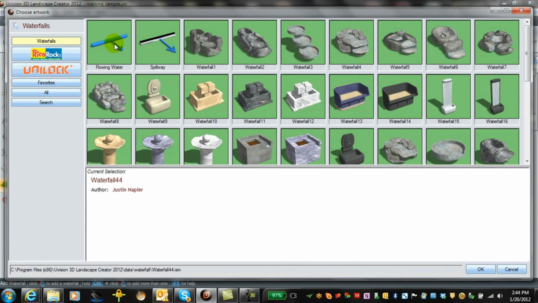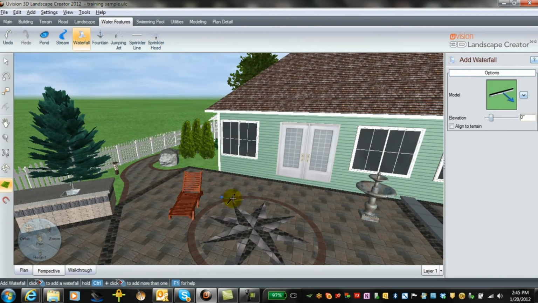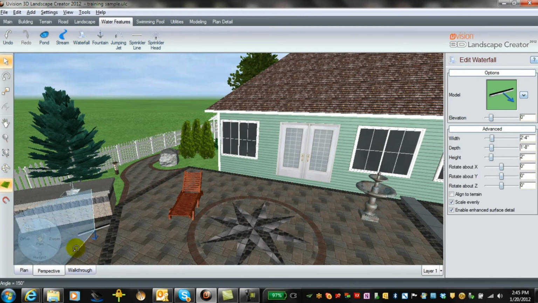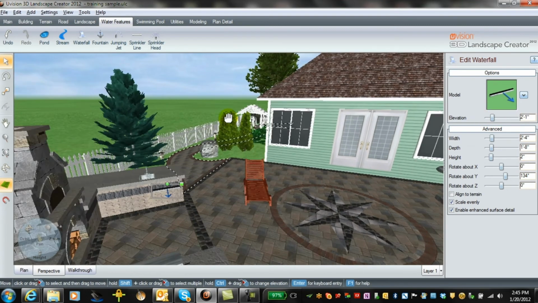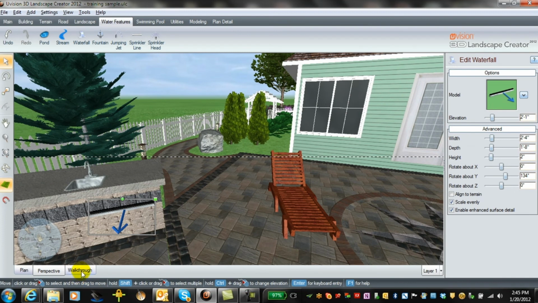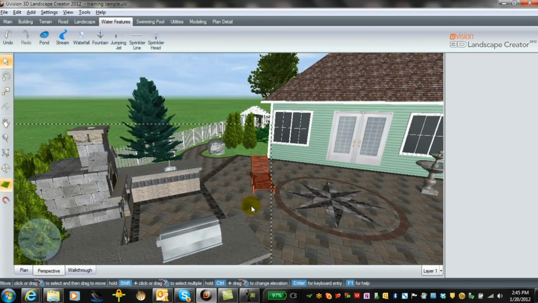These are used for, you might also recognize the name, water weir, and if you take this, you can place it anywhere. So if I wanted water coming out of the side of this grill island, I would place it here and raise my elevation a bit, and then as soon as I'm in the walk-through mode, water would be pouring out of here, and it could be right into a pond or a pool. Very useful if you're designing a water feature custom with Unilock products.